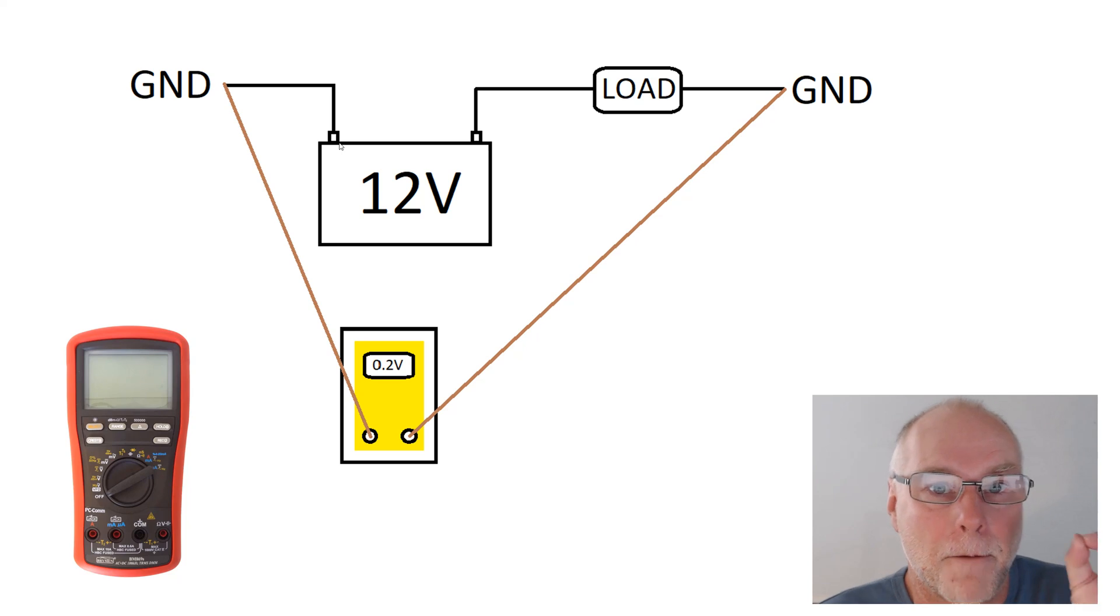But often, a bad earth, a bad ground, is where you start seeing really high values, especially with loads that are drawing a lot of current, starter motor, headlights, and so on. We've covered all of them that we can measure, but don't get confused, just measure them bit by bit, and the higher the value on the meter, the greater the voltage drop that is occurring, the higher the resistance that the leads are posing.